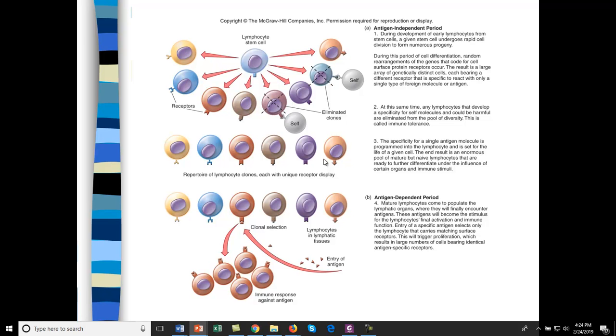Okay. Then once this antigen drifts in and selects this particular clone, this clone will rapidly divide. And then it will raise an immune response that is specific to this antigen only. The rest of these just lie in wait. They're just part of the army that's waiting. This one is selected, and so it will form a cloned army, just like Boba Fett in Star Wars. You form a cloned army here, and that cloned army will go after this antigen and this antigen.